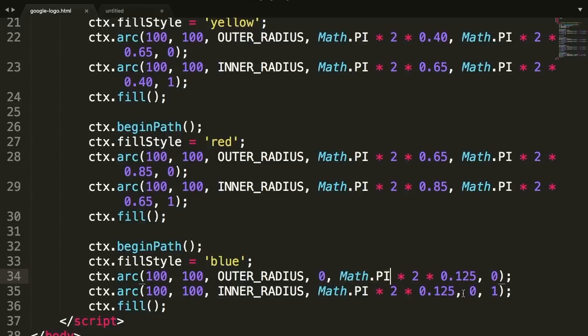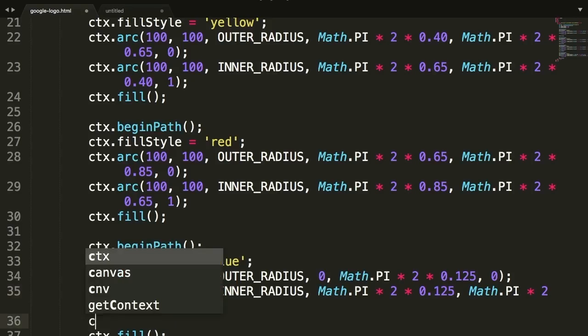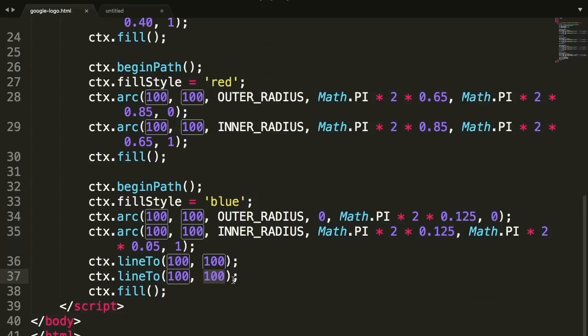Okay, the chance is something like this, and in the same path we draw a rect or a line to the center, which is 100, and we go up, we go a little up like this.